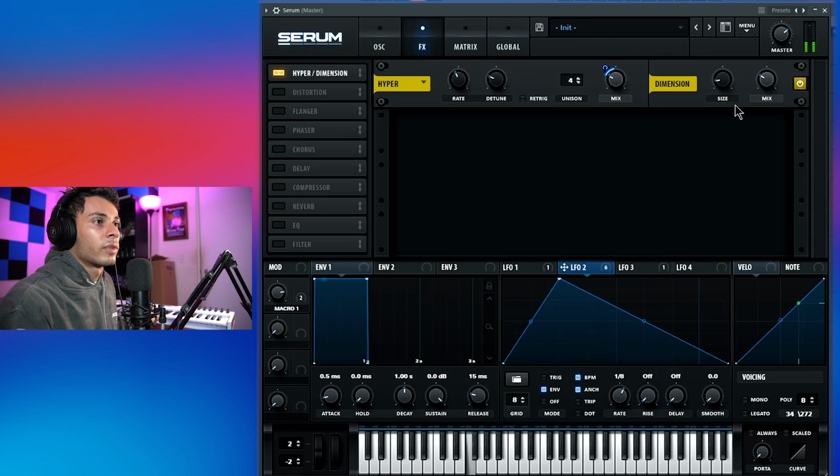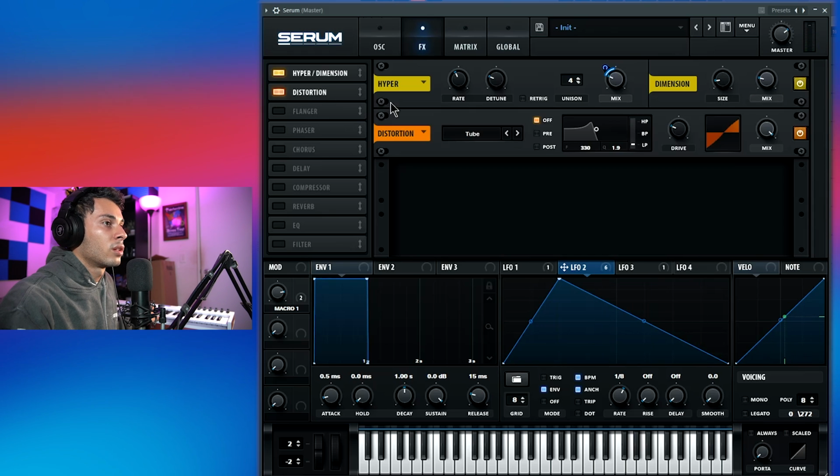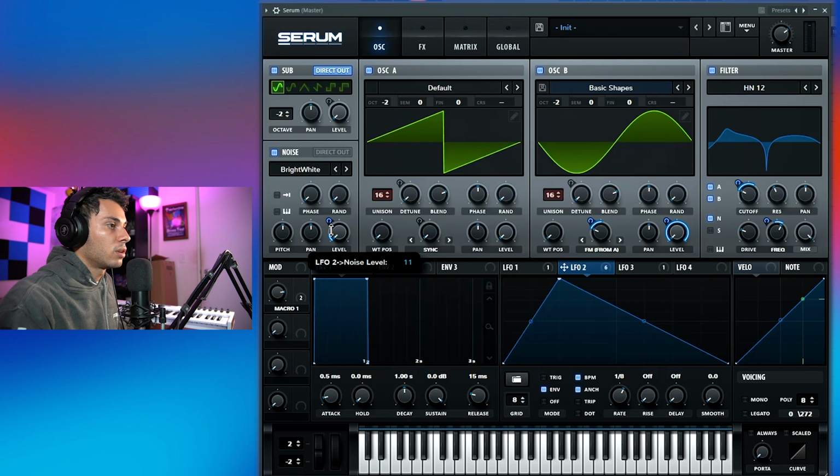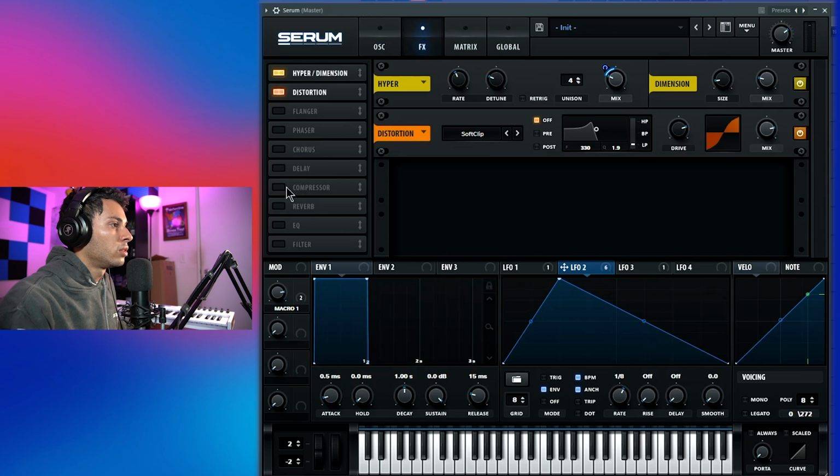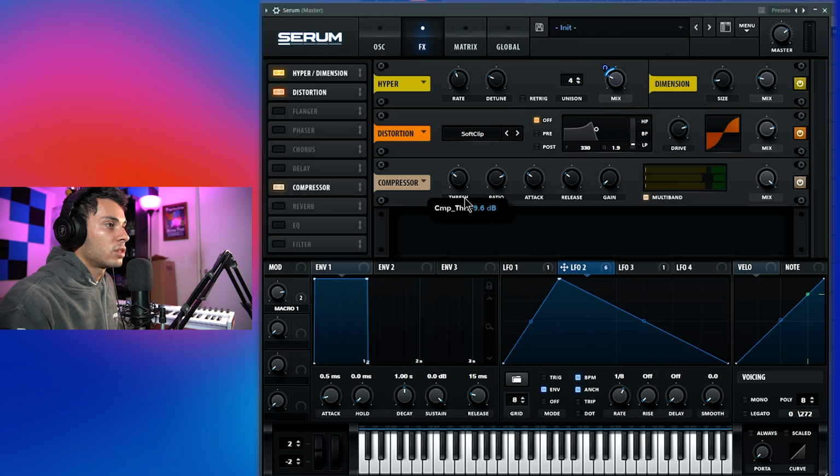So I'm gonna add some soft clip. Let me turn down a little bit the white noise. Gonna add some multi-band compression and turn down the threshold.